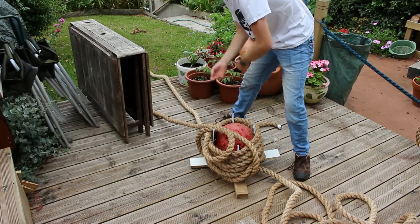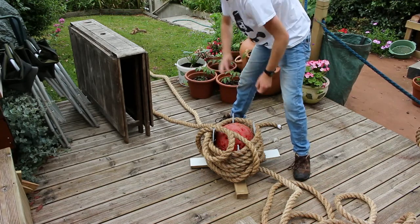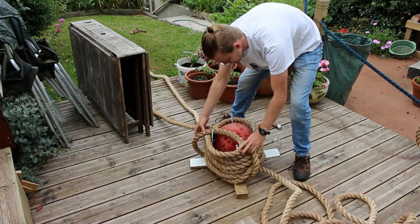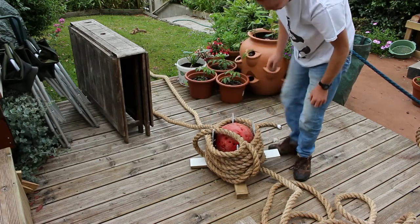This is why it can help for you to keep it neat and keep all your line stretched out straight so that it doesn't come into tangles and hold you up like it just did there.